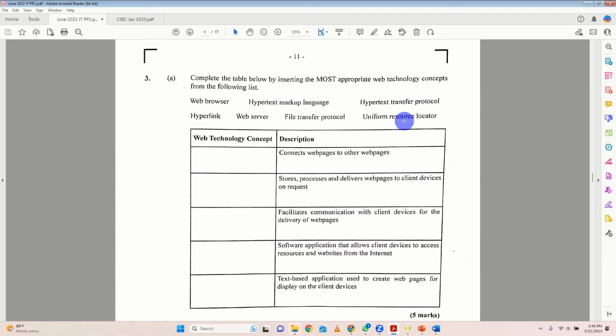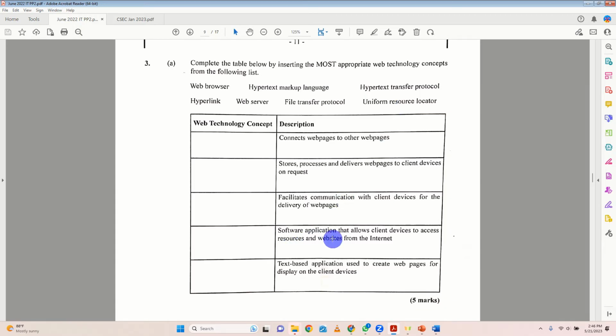Hypertext transfer protocol. Sure about that one, right? Software application that allows client devices to access resources and websites on the internet: web browser. Web-based application used to create web pages for display on client devices: hypertext markup language.